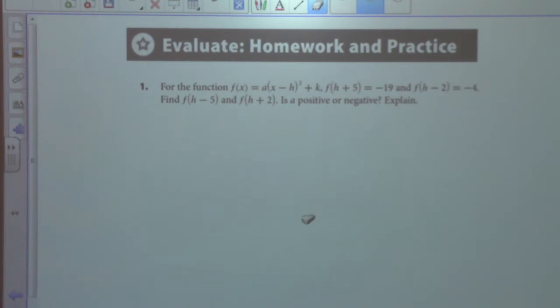We are going to be working on section 3.1, which is quadratic functions in vertex form, graphing them. And in this set 1 through 11, whose handout you have, the most challenging problems are number 1, ironically enough, and number 11. So I want you to go ahead and just see if you can look at number 1 and try to make some sense out of it, and then we'll go over it here in a couple minutes, all right?